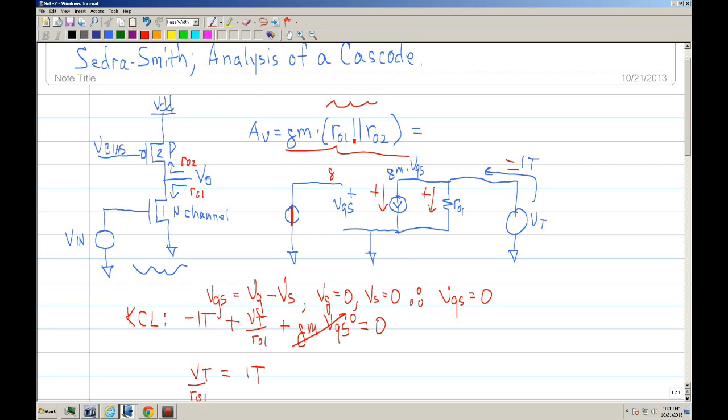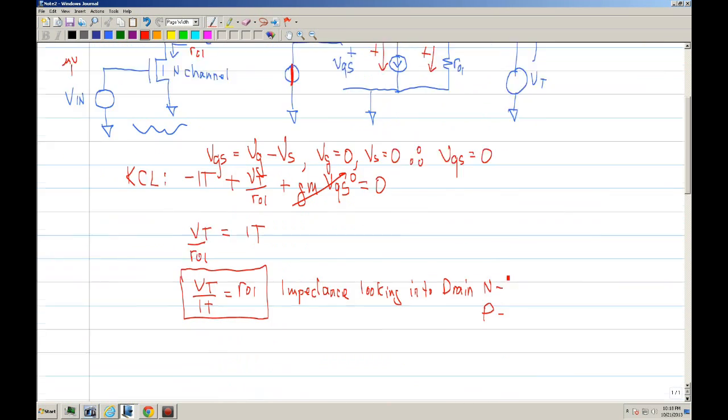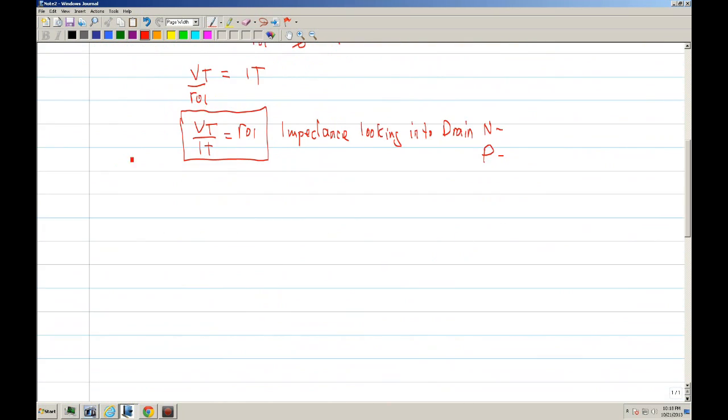But what if the gain is not good enough? Let's say this signal is in microvolts, a very small signal, and you need a lot more gain. Well, that's where a cascode would come in. Let's see why a cascode is popular. Now typically you'll have a cascode that looks like this.